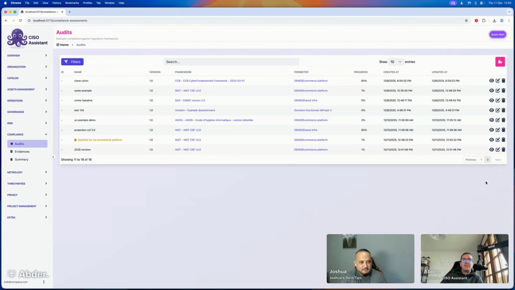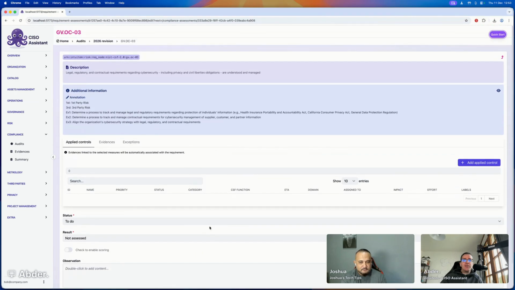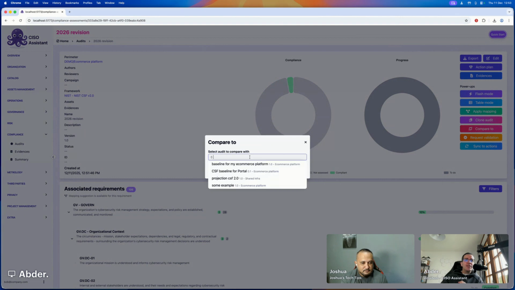Speaking of which, the next thing you'll be interested in is that maybe in 2026 you added something else, and on that something else, it could be that you complied with an extra item here. But you want to identify the gaps with the previous revisions, and you don't want to get lost in the analytics. So you just click here, compare to, and it will tell you what the comparable audits are with this one, because you could be interested in comparing yourself with last year's revisions, but it could also be interesting to compare two products or two divisions with each other if they're using the same baseline.